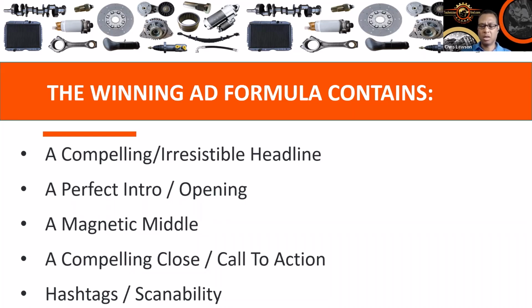So you need to write an ad. You need to have all of these elements in the ad. But the reality is people aren't going to read the entire ad. Most people will not read the entire ad. Or if they do, they don't read the entire ad the first way through. What they'll do is they'll scan it. So you need to make sure that it's formatted for scanning. You need to make sure that the important points are bolded, the important points are in all caps, that there are bullet points. You need to make sure that it's scannable.